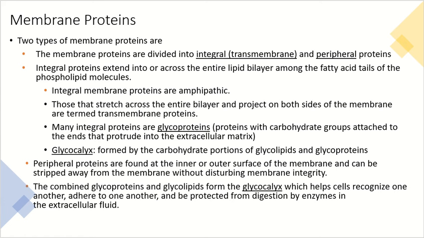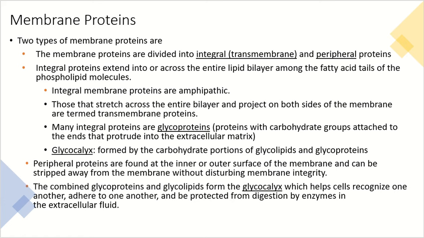Integral membrane proteins are also going to be amphipathic. So those that stretch across the entire bilayer and project on both sides of the membrane are then going to be termed transmembrane proteins. They span the entire membrane. Many integral proteins are going to be classified as glycoproteins. These are proteins with a carbohydrate group that's attached to the end, and this carbohydrate group is going to protrude out into the extracellular matrix.